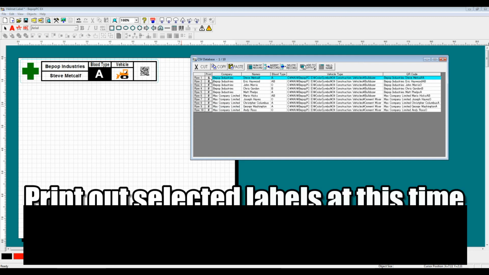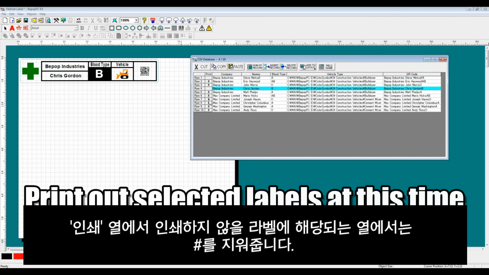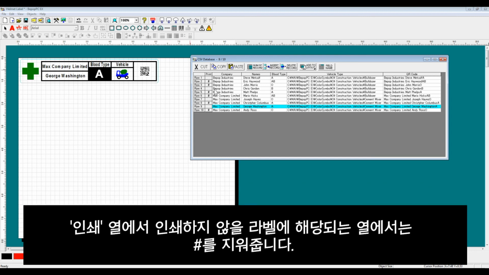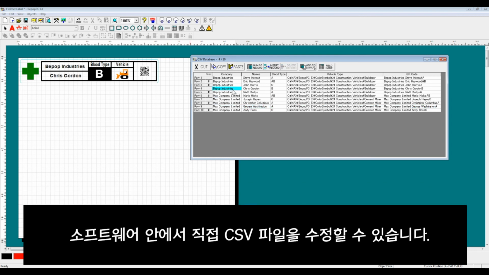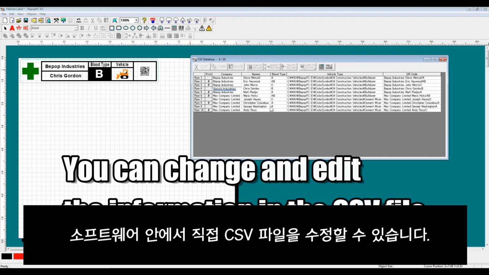To do this, we remove the # from the print column, and this will keep us from printing those removed labels. After you've decided not to print a label, it's possible to change and edit the information in the CSV file right inside the Bepop PC EX layout.